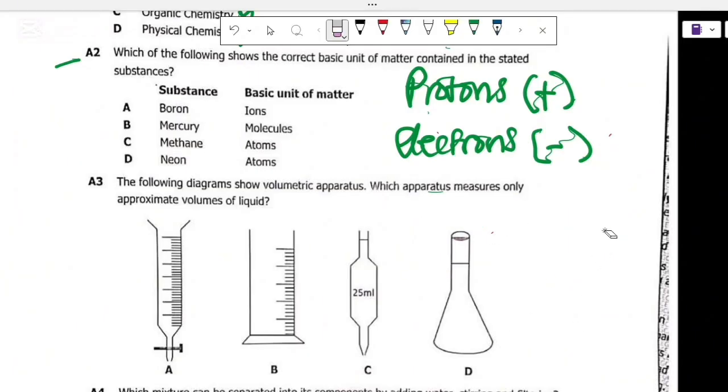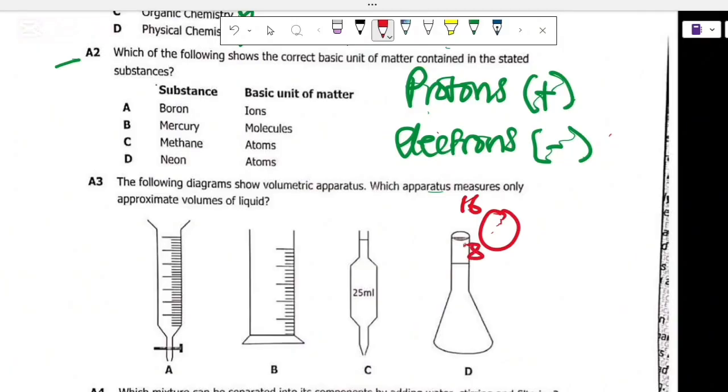Okay, so going back to the principle that the number of protons and the number of electrons in an atom is actually equal, then that means that if you have an atom, let's say this is oxygen, do you know the mass number of oxygen? We are going to discuss what mass number is, but the mass number of oxygen is actually 16. So we're going to write 16 here, and the atomic number is actually 8.